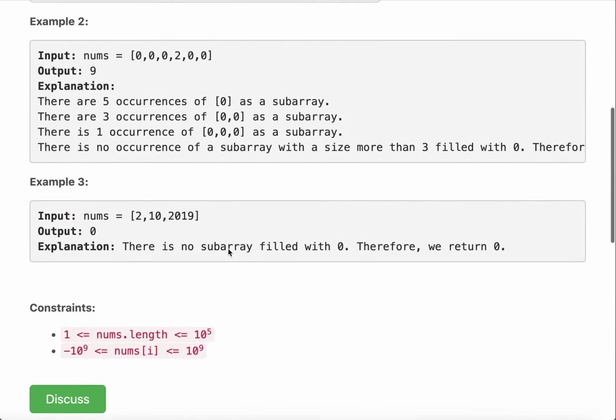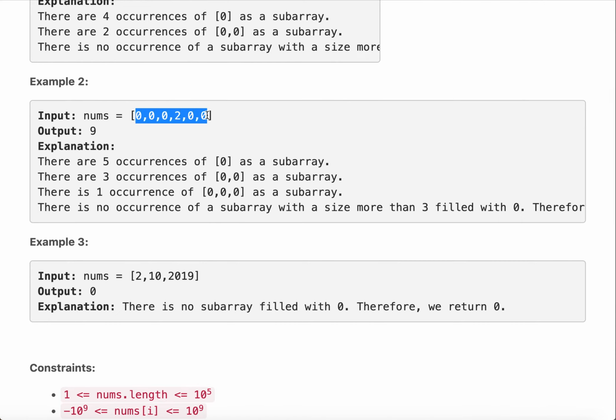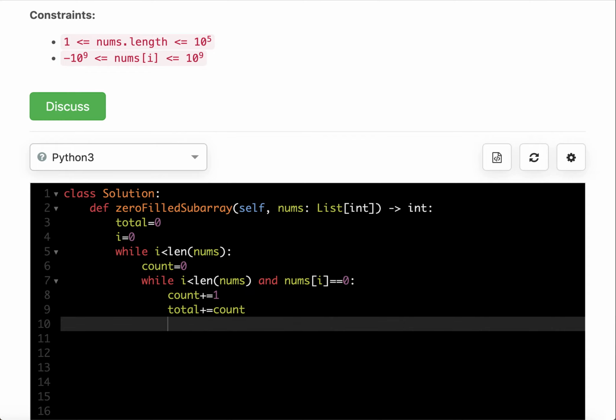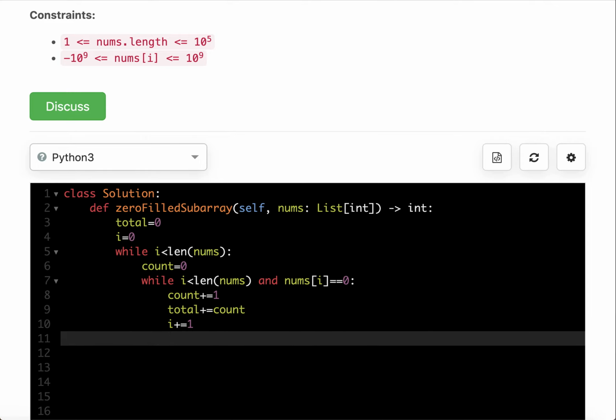This is one combination, this is one combination, and this gives me three combinations, you add that directly. So you can just add count to the total, and then i increments here, since it's a while loop.